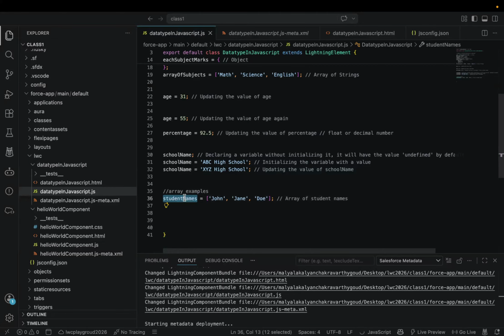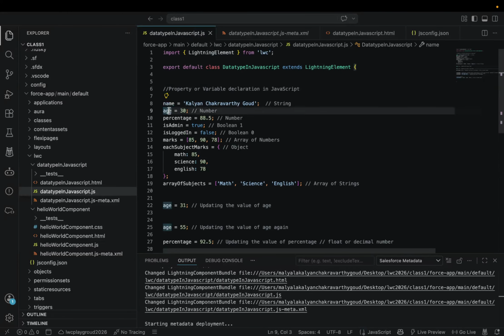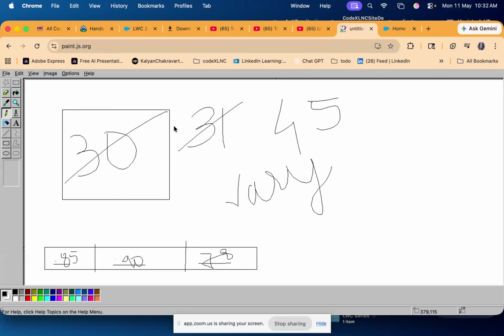So student names is an array. See, whenever you are declaring or initializing a variable, keep in your mind that you are initializing a memory, computer memory. In the memory you are giving some space to it. Whenever you are keeping the first value, it's the initialization.